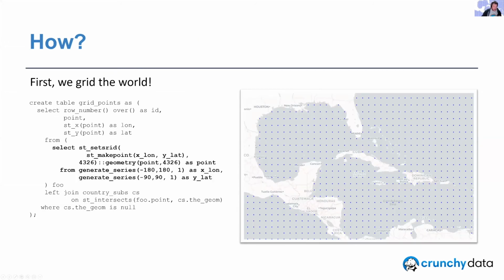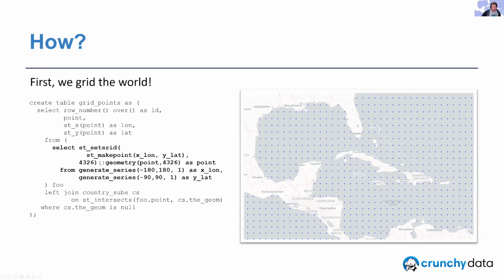But how do we get there? This is where it gets a little more interesting. All of the projection people, all of the actual GIS people are going to curse at me for this, but I am using a very dumb, simple way to do this. This is very much the crawl of the crawl, walk, run phase. We are creating a grid of the entire world at different resolutions. This resolution is 1 degree of separation.